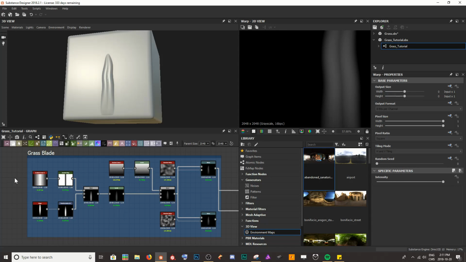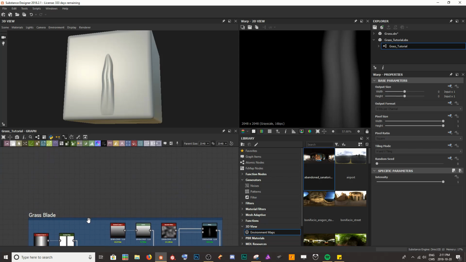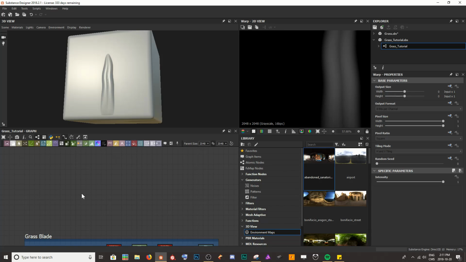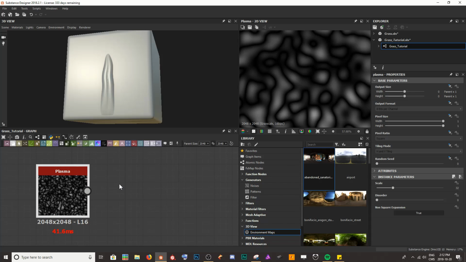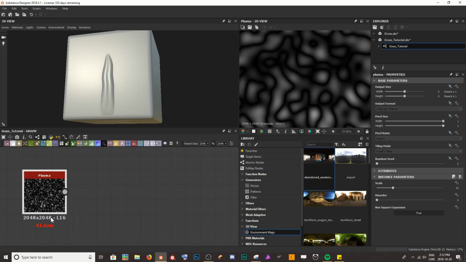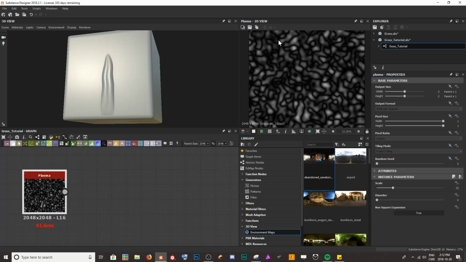And so a little bit of setup before we go ahead and create the tile of our grass here. I'm going to come up just over top, and I'm going to use this space to create a vector scale and mask for our leaves here so that we're going to be able to tile around them and also use them as a scale reference and mask. And you'll see once we create it and then add it to our tile sampler what the effect is going to be. So the first thing I want to do is I'm going to add a plasma node. I'm just going to hit F to zoom in there. And so this is going to be the basis of what we're going to use to kind of tile the leaves around, or the grass blades.